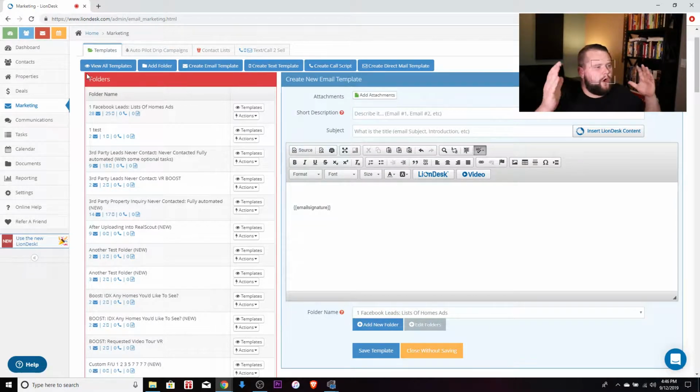So now that we created all of the emails and text messages that we want to go out, and we've sorted them by the day we want them to go out, by the time we want them to go out. You don't have to do that. I just do that for the short description. We're going to actually create the campaign inside Liondesk. So right now we just put them all in a folder, right?